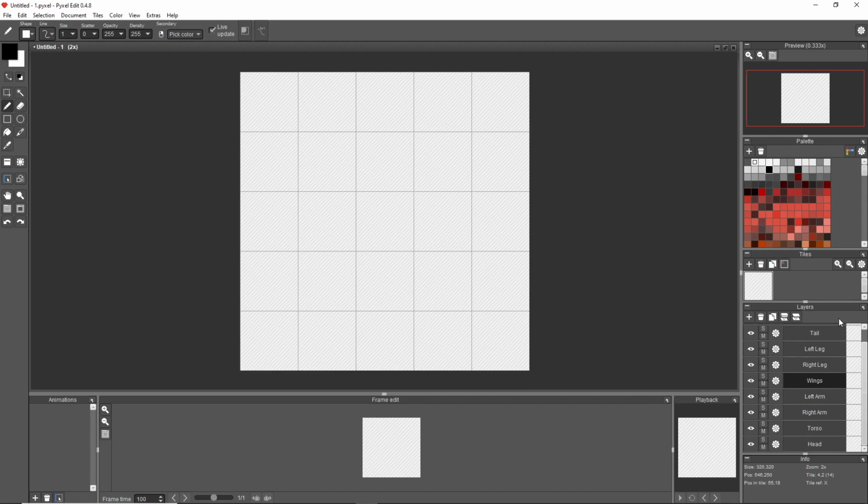A good thing to do right out of the gate is I know roundabout what I want this guy to look like. So a very good thing for you to do early on when you're making something is to plan out what kind of colors you want to use. Sometimes you just don't know, and you're going to have to kind of fiddle around with it. So I want this guy to be really brown. Just really brown.